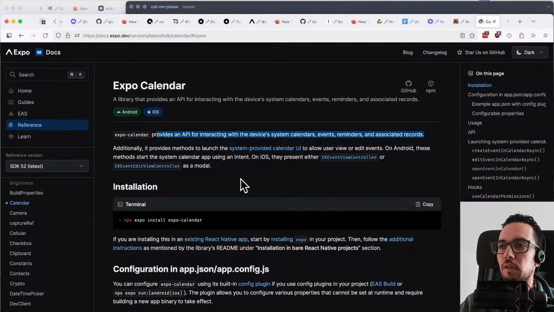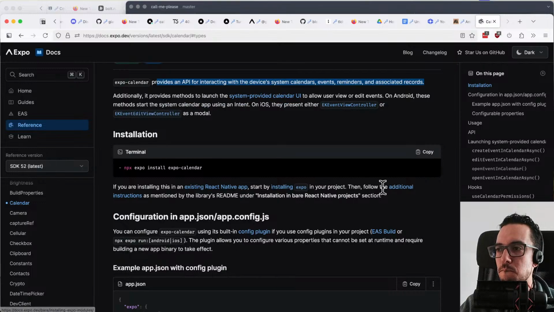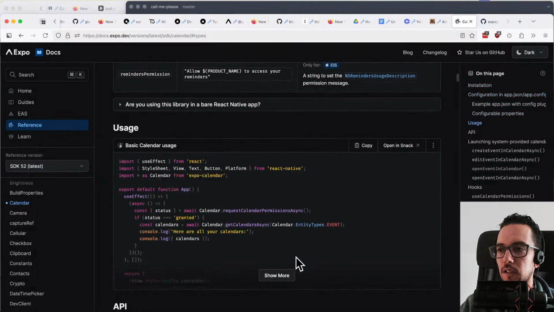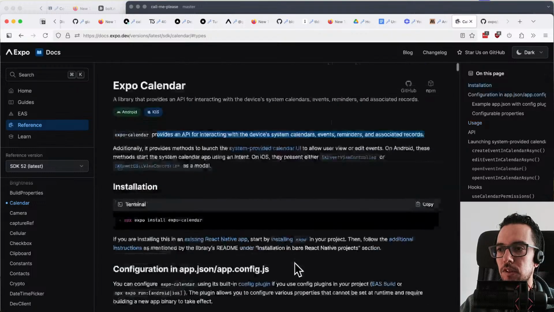Additionally, it provides methods to launch the system provided UI calendar. Follow additional instructions here. So this is the system calendar, events, and reminders.